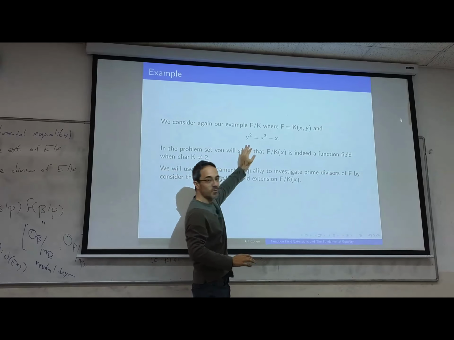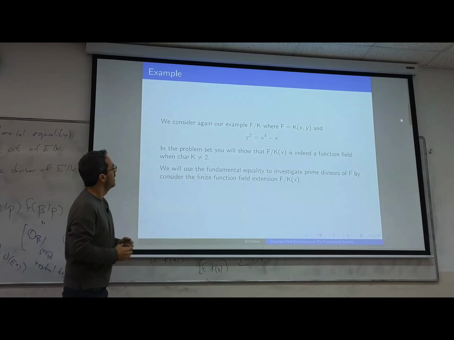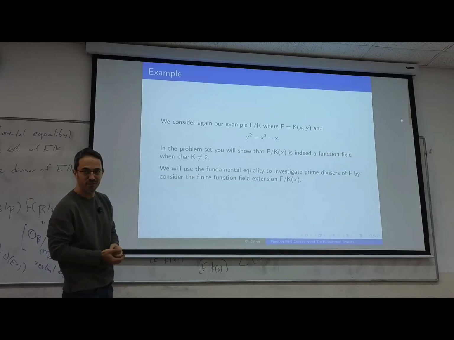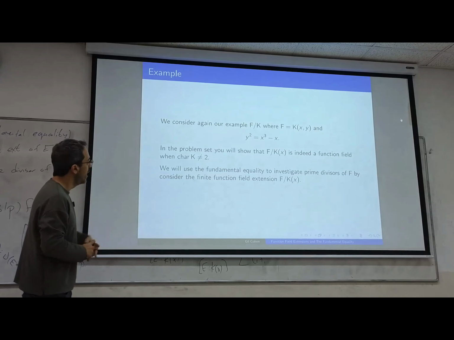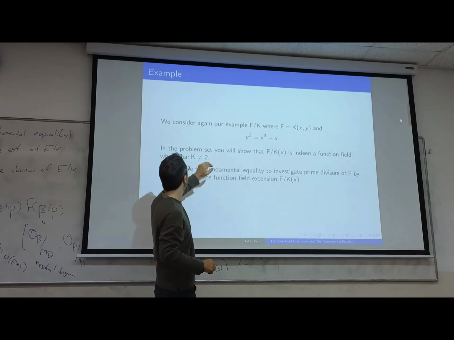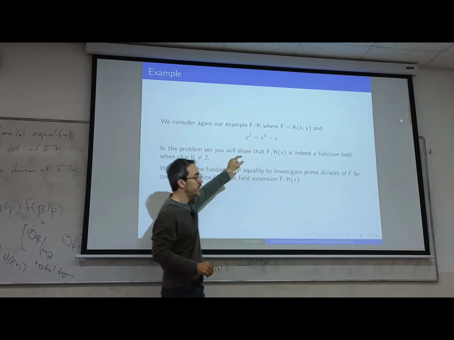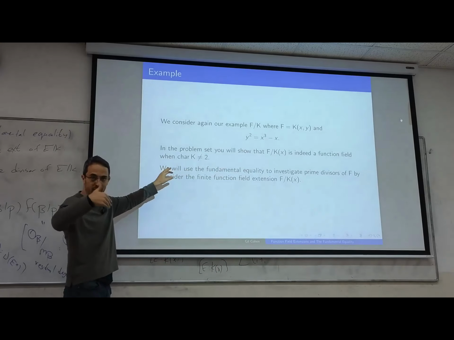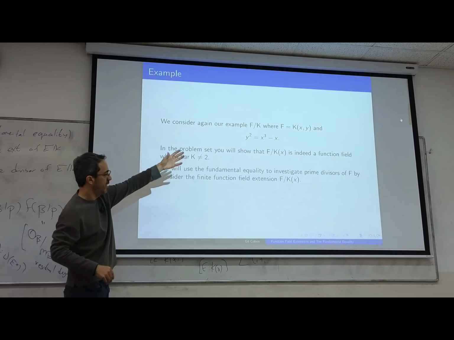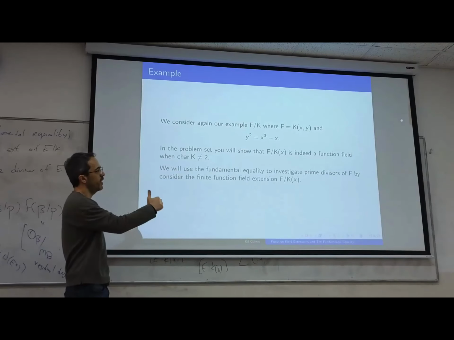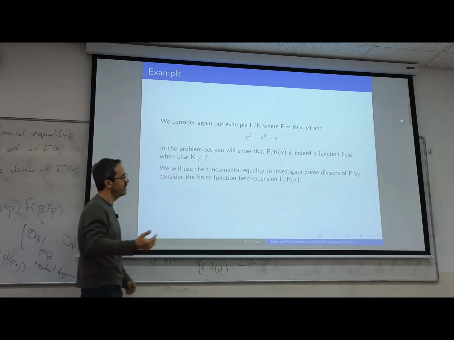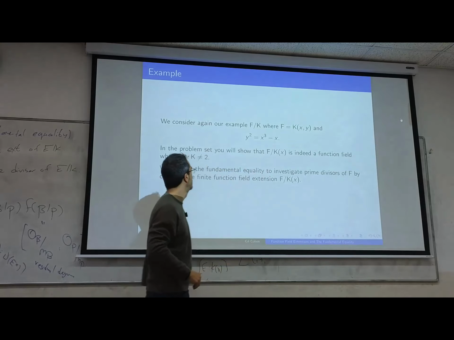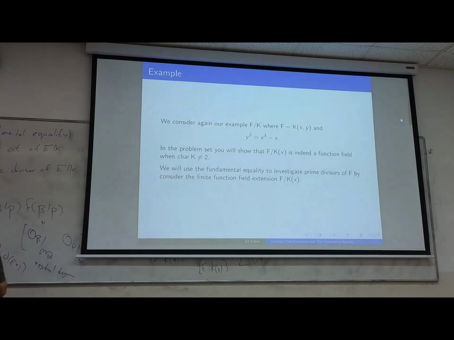So again, we're looking at y squared equals x cubed minus x. At some point, I'm going to take the field K to be F5, but for now, just keep it like that. And actually, I think you showed in the recitations or problem set that this is a function field when the characteristic is not 2. Namely, the constant field remains K. If you started with K(x) and you look at the constant field of F, it is still K.